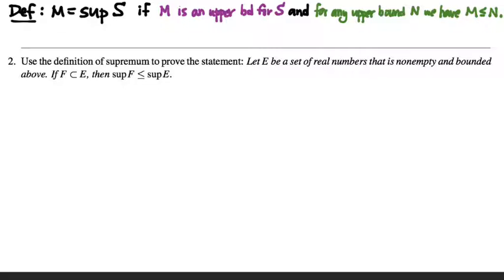First of all, let's take those two pieces apart real quickly. What does it mean that E is not empty? It has an element, right. So there exists an element, what should we call it? X? Such that X is in E. So that's the first thing that we know.